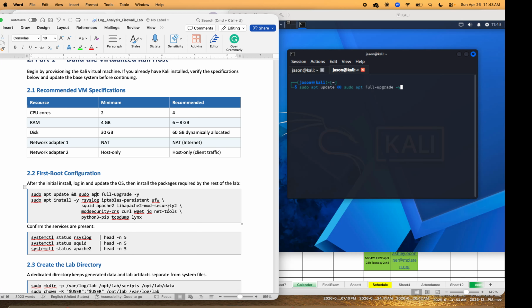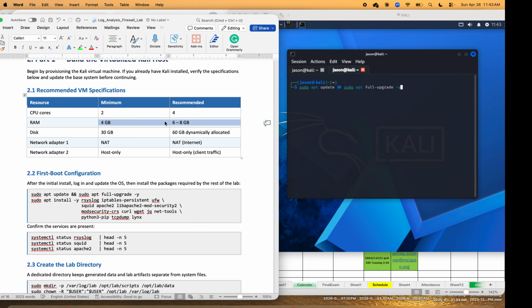All right, let's take a look at the Kali minimum specifications. It asks us the minimum is 4 gig. I always go with the 8 gig right here. That is because Kali just comes with a lot of pre-installed programs, a lot of pre-installed applications, whether it is pen testing or whether it is security in mind type applications, and comes with a lot of pre-configured firewalls and things like that.